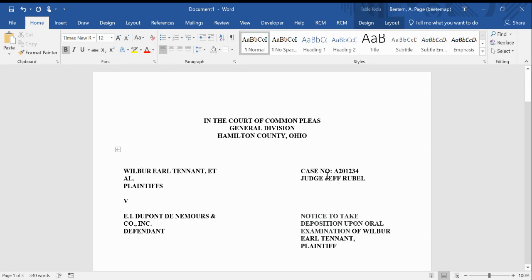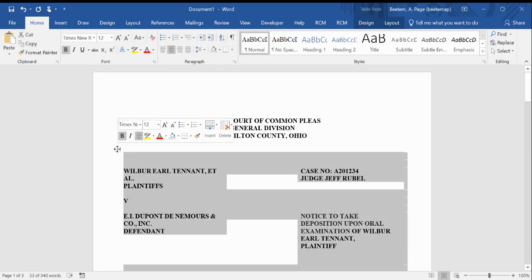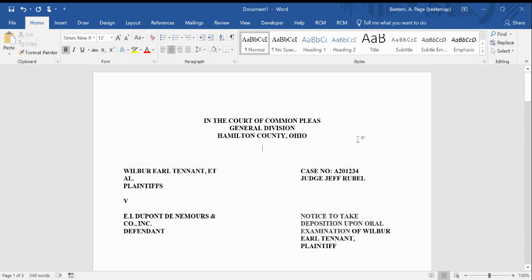Over here on the right-hand side, and if you think of this as two columns, you can even set it up that way. You can see this is set up as a table. You can do that. I think tables are a little onerous to work with. I suggest making this section over here a text box so that you can control the formatting a little bit better. So on the right-hand side, right-hand column, you would include case number, and you can put a generic case number in there now. The judge's name, again, you can use this judge. I think you have a judge in the Bennett case that you should use.